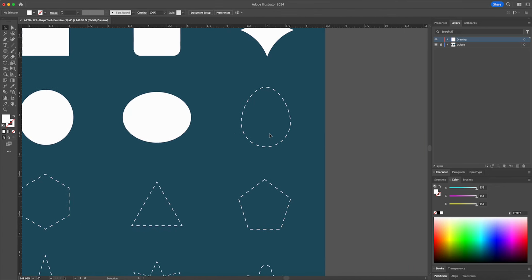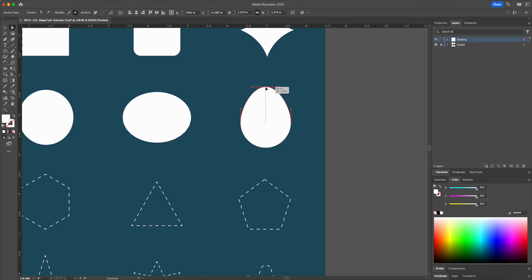This last shape is kind of an egg shape, but we still want to start with the ellipse tool. So I'm going to drag out this perfect circle. And using the direct selection tool, we want to move just this one anchor point. And you'll double click to isolate it, hold Shift, and drag up. And you'll notice that when you did that, you've got these little handles that come out, and you can move these around, but it's always best to just leave them how they are, unless you really want to create a weird and wonky shape.